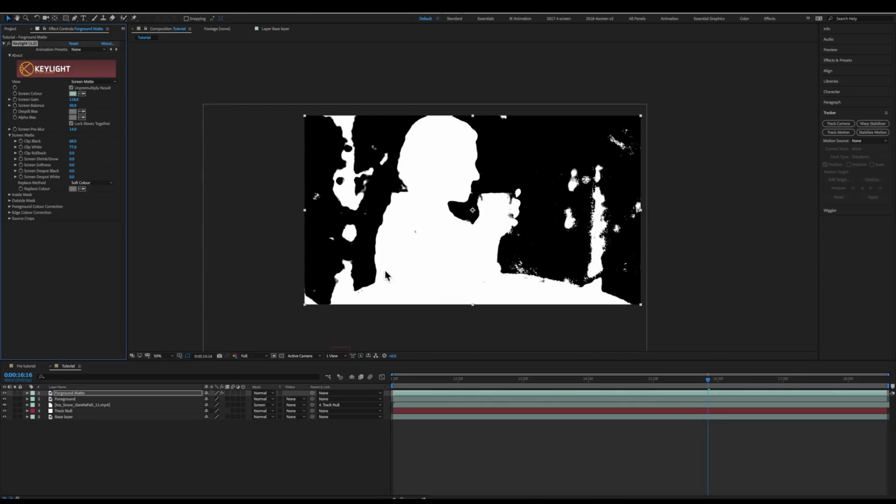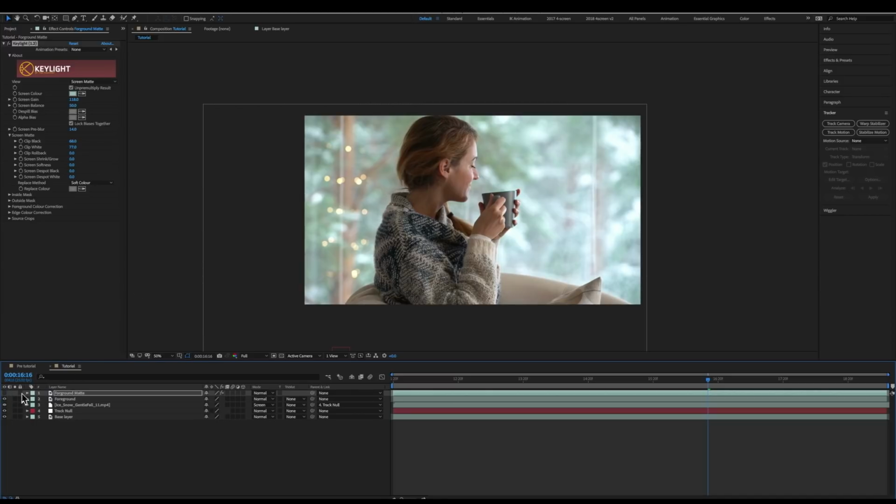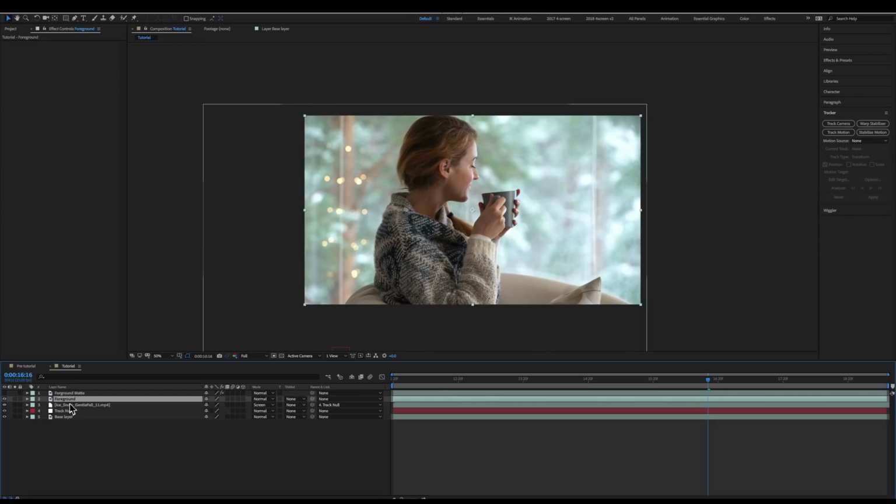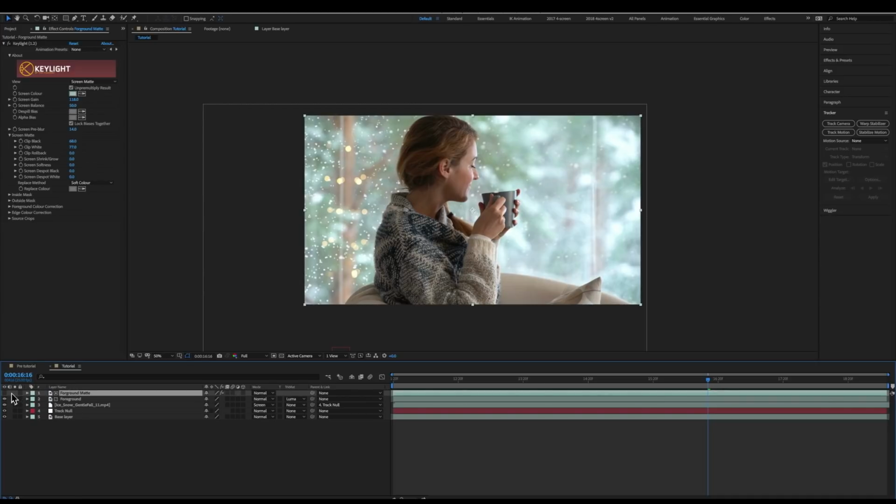So what I've done here is very similar to a threshold effect. I've created a stark white outline of our foreground subject matter with some garbage around the edge. But this would make a really nice Luma matte. So I'm just going to disable the layer so we can't see it, and then I'm going to go to foreground, go to track matte, Luma matte. So this is now grabbing a Luma matte from our keyed layer up top.